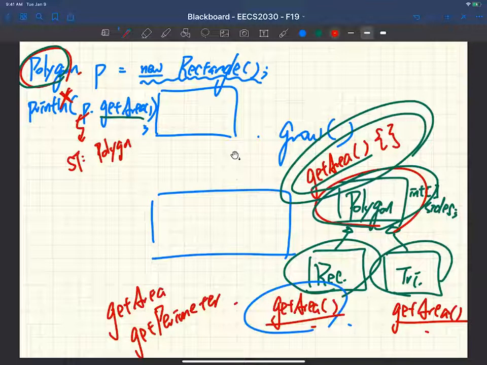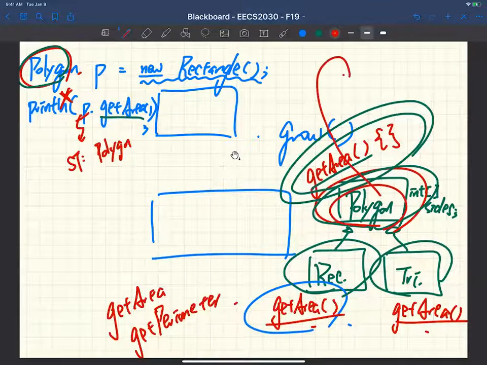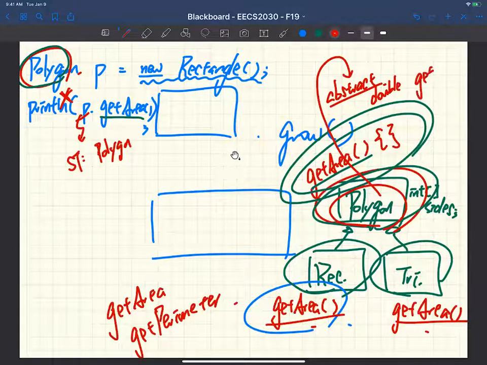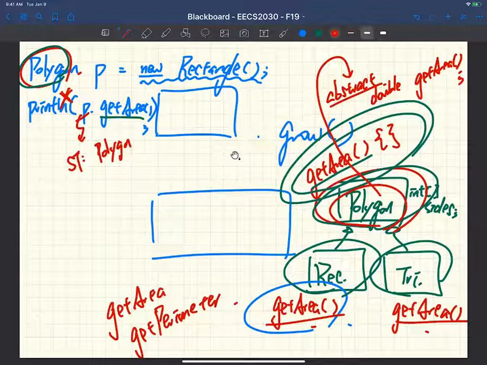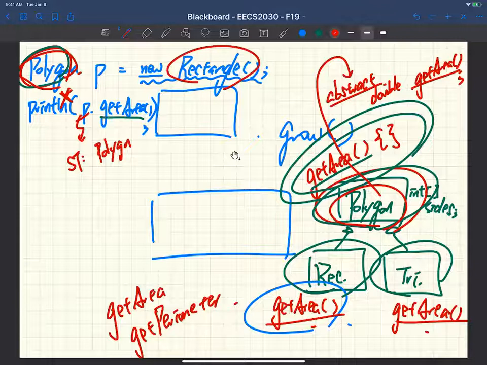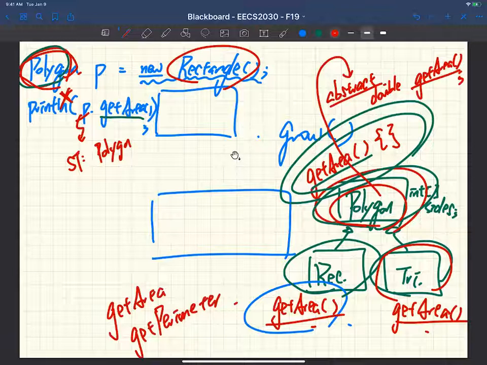Okay, let me mention very quickly. In the Polygon level you're going to define something called abstract. It's a keyword that we're going to see. So you're going to say abstract, and then maybe double, the return type, and then getArea, taking no input, and a semicolon. That's it. Okay? So what that means is the static type of Polygon can now support get area, no problem. And dynamically, either rectangle or triangle is guaranteed to support this method get area. That's what we will see in the code details. Okay? Any question conceptually before we get to the actual code? Okay, let's do it.